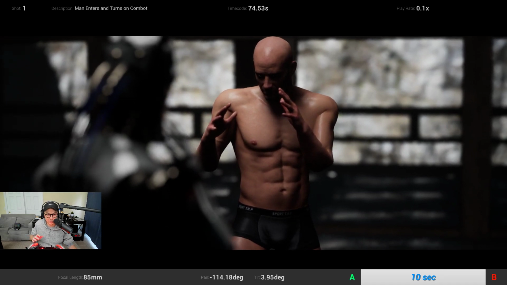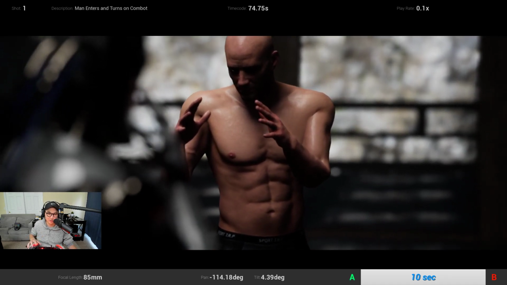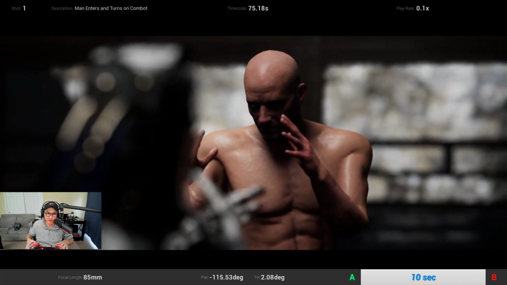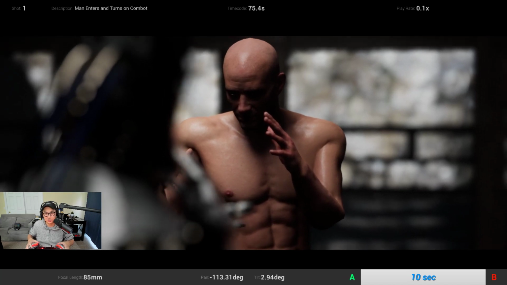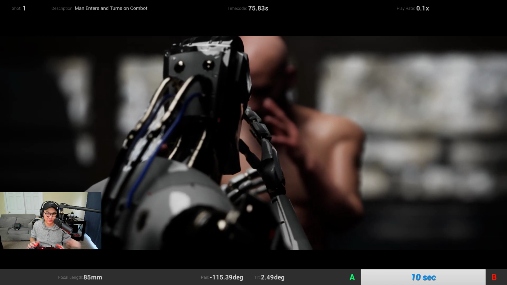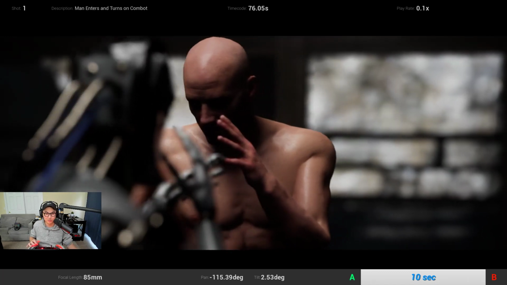Right? So it's like, oh, should it be a little bit closer? That was almost smooth enough to have it be in the shot. Man, look at the bokeh on this robot's head. Robot bokeh face. Oh, it's focused on the front of his head, so they're about to get real intimate here.